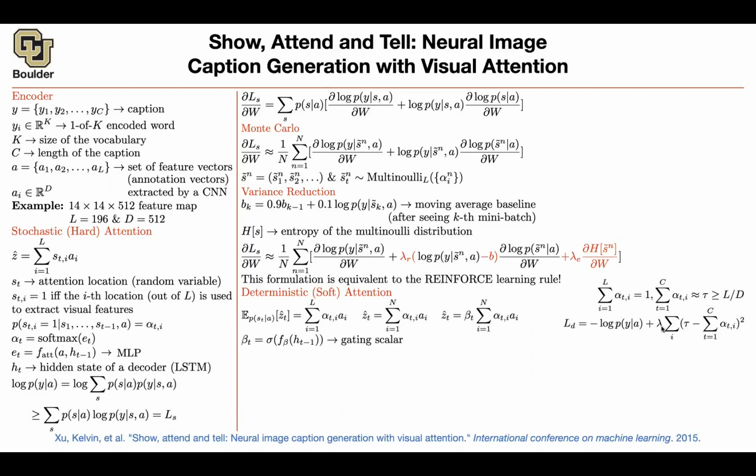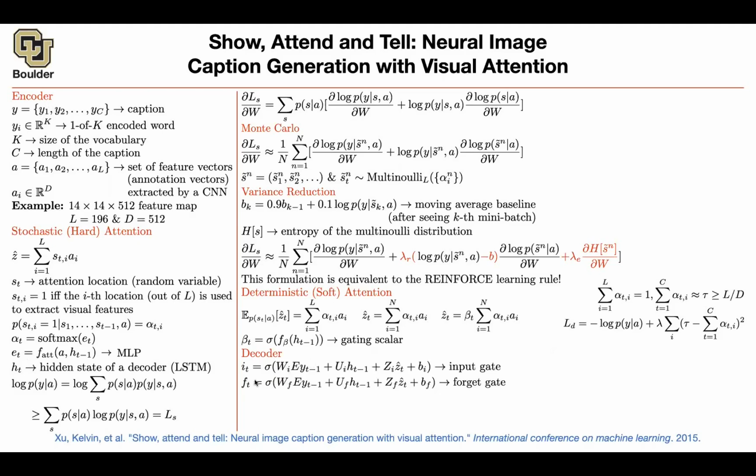You say that with some penalty, I want this summation to be around tau. So now you're penalizing that. And this was needed because without this, the method wouldn't converge. And the reason for that was because these are unbounded. They could get unbounded. The decoder, so far we were talking about the encoder. The decoder is when you are predicting the caption. It's actually when you're generating your caption.